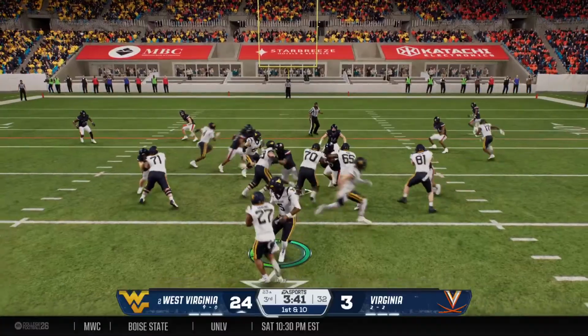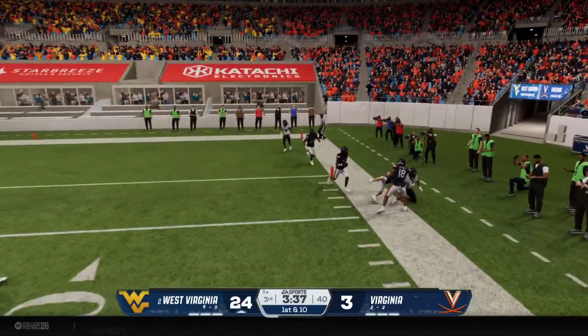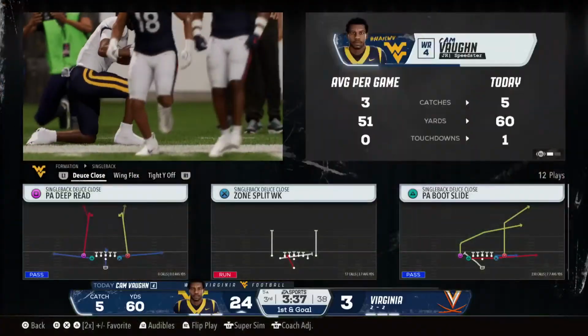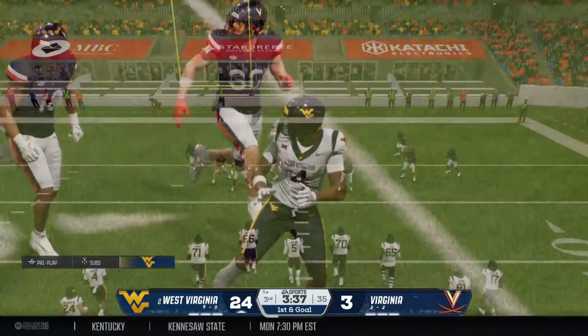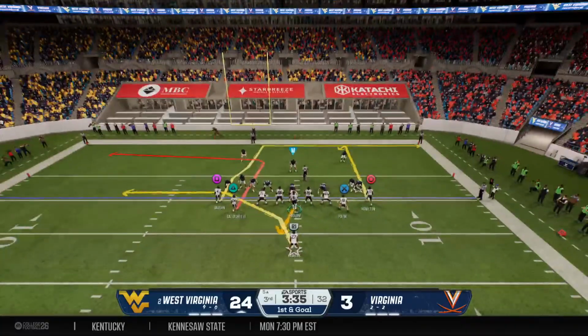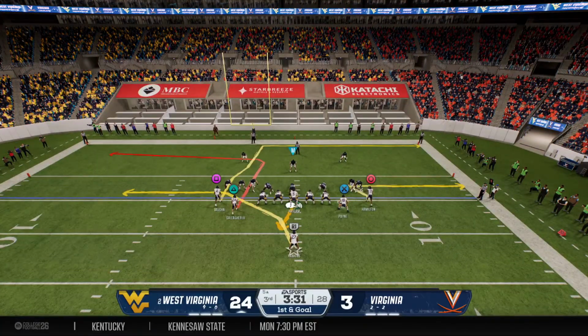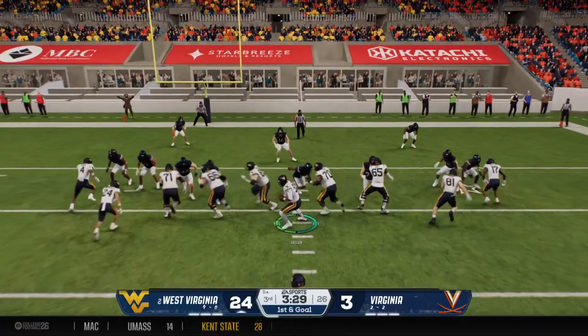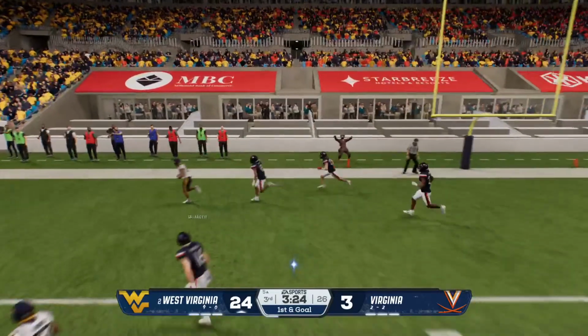Yeah, run the football. You're ahead. You can be a little bit more conservative. But again, this opens up the pass. This keeps everything in balance for this offense. If it ain't broke, don't fix it. This offense had so much success in that first half. So in the 3rd quarter, they come out, and the quarterback looks like he's still dealing. This has been a really nice drive. That was a really nice throw. Just keep doing what you're doing if you're on offense.